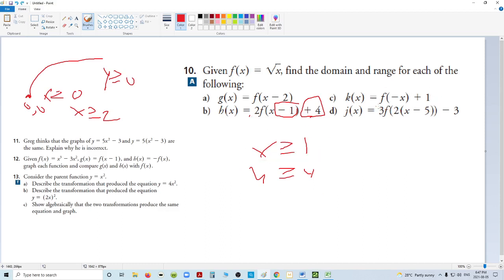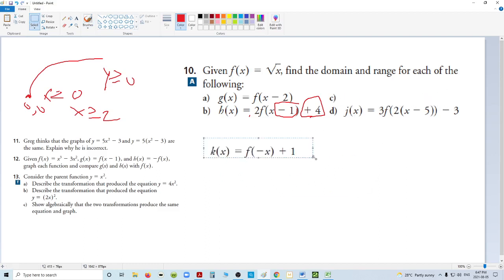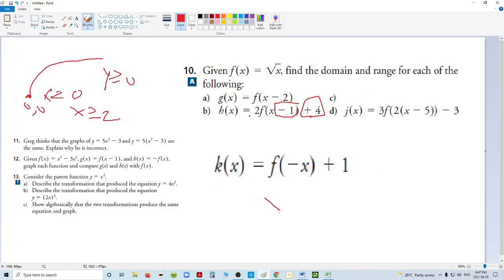Here's a reflection here. Okay, let's look at it carefully. The reflection is in front of the x, the negative, which means we have a reflection in the y values, which means x is no longer bigger or equal to 0. This reflection sends all the x's in the other direction. So x is smaller or equal to 0. If you don't believe me, plug that in. And then all the y values were raised by 1, which means y is still bigger or equal to 1.